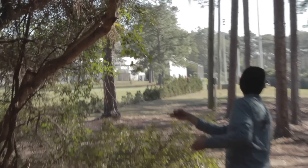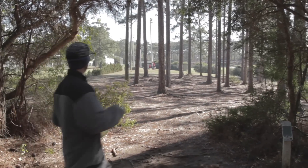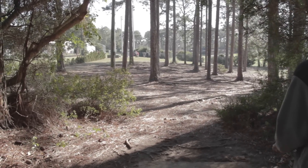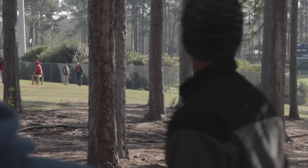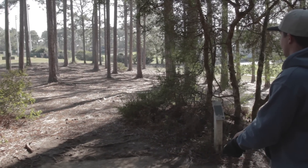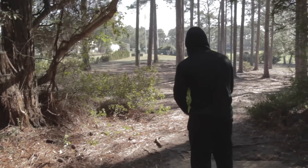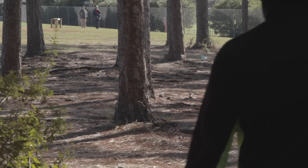Looks like Will's got a D2 in his hand — puts that on a good bit of hyzer. Doesn't look like Matt was able to follow that one too well though. Cam going with a pretty traditional up-the-middle route — a little turnover putter, he's got that Lucid Warden in his hand again. Looking pretty good — he'll have a putt from there, maybe 25 feet or so. Todd Bagwell, got a putter in his hands — a little turnover, looking fairly good, looks like it got down there for a putt. Looks like Cody's going the hyzer route — this one isn't seen too often. Looks like he hit a tree but it did kick him to the middle — could have been worse.